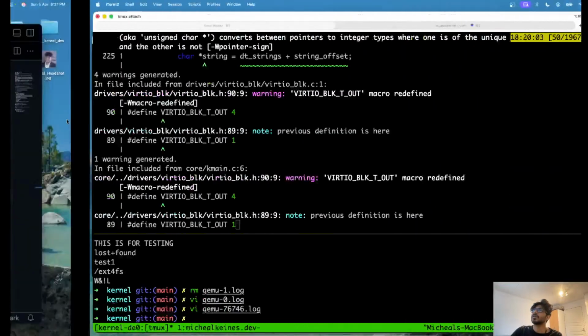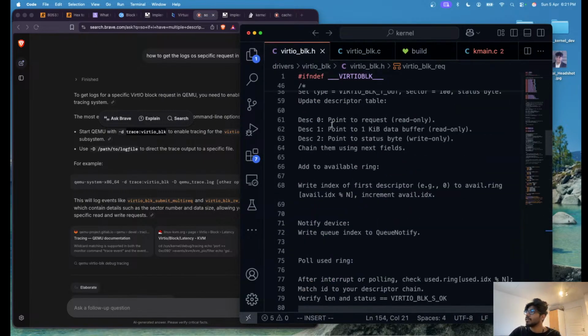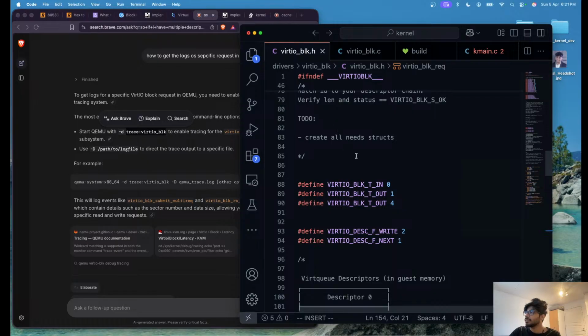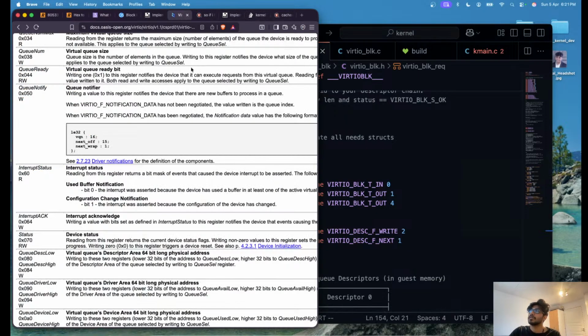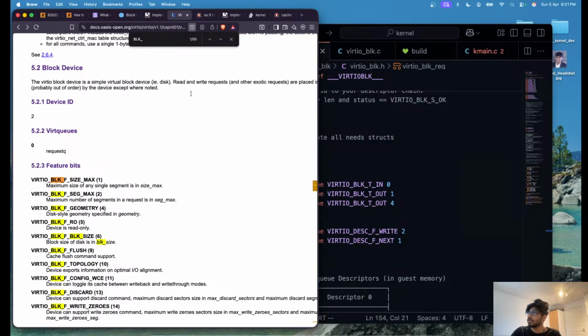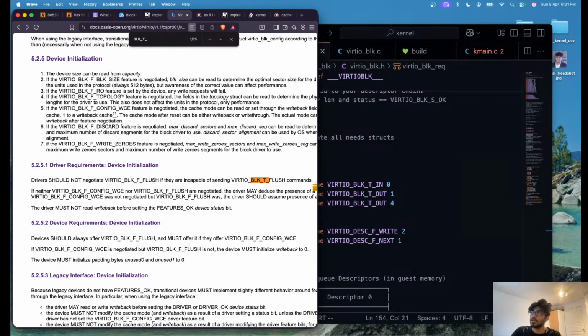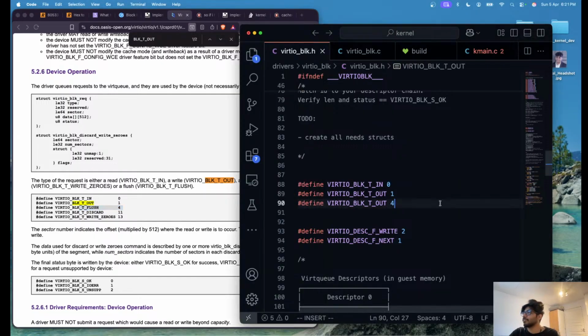It's in virtio.h, line 89. And what is the actual flag? Go blk t out. It should be 1, and I was flushing.